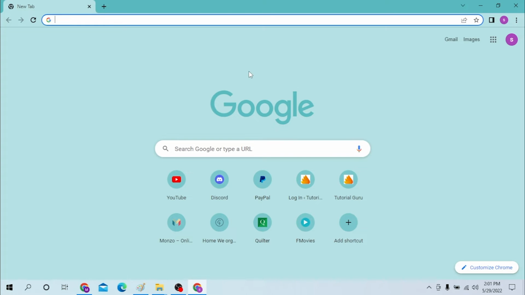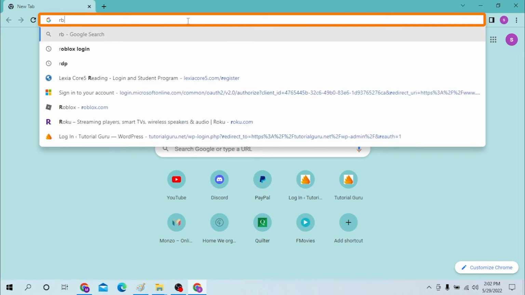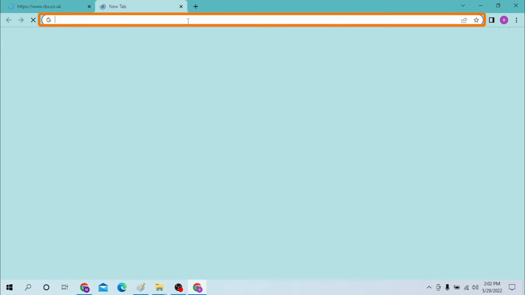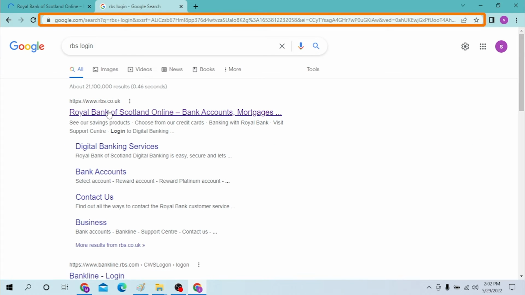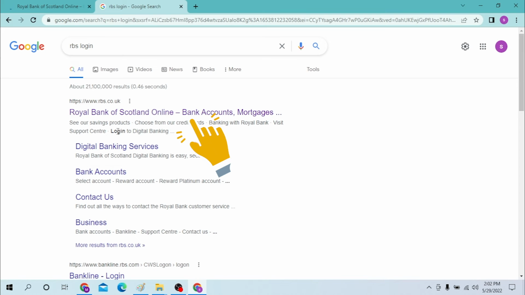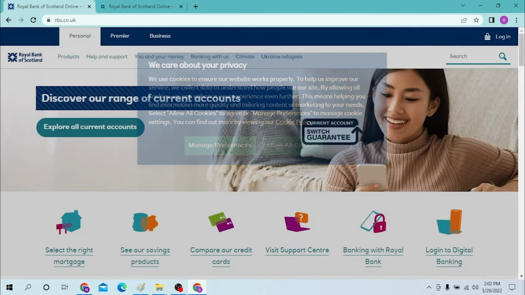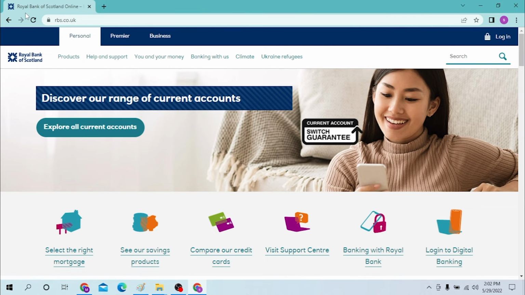Okay, on your computer, first open up your preferred browser as I have already opened mine, and on the search bar click there and type in rbs.co.uk like this and hit enter, or you can just simply search for RBS itself, and on Google you can see the rbs.co.uk website is on the first of the Google search result. Click over there. Either way you will end up on the same page, and allow all the cookies to proceed. And after landing on this page, these both are the same websites.